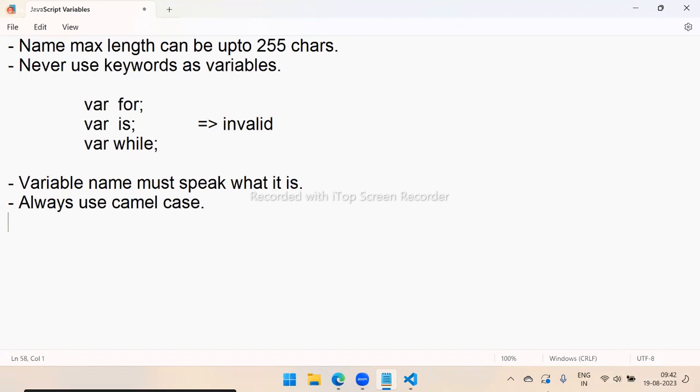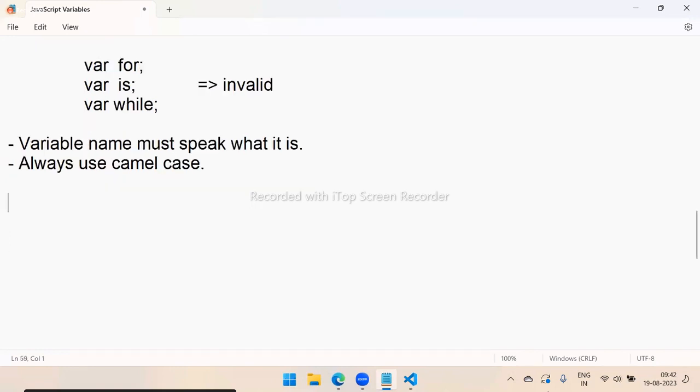These are all basic standards. Camel case, I already told you. Camel case means it starts with lowercase and will have an uppercase letter in the middle. For example, suppose userName, then we will write userName like this. That is camel case. So while working with variables, these are the basic points you should know.